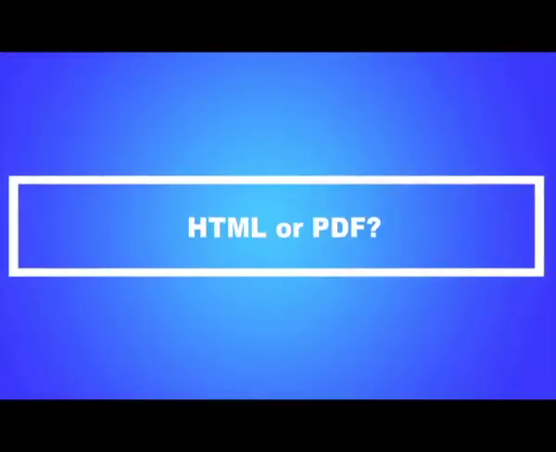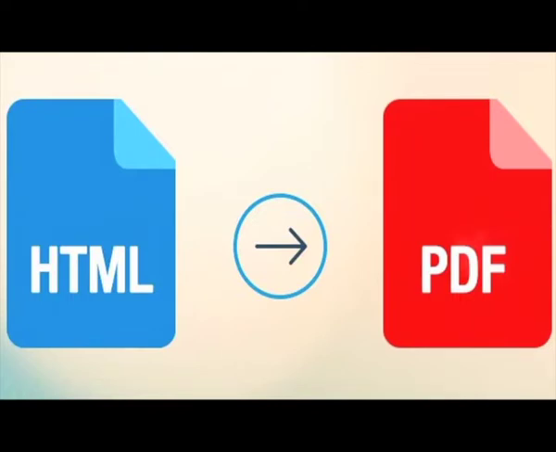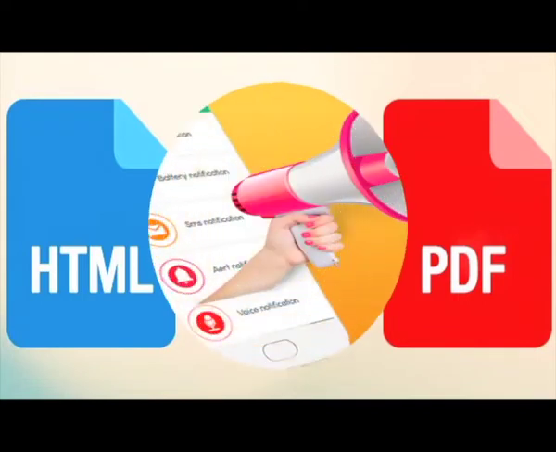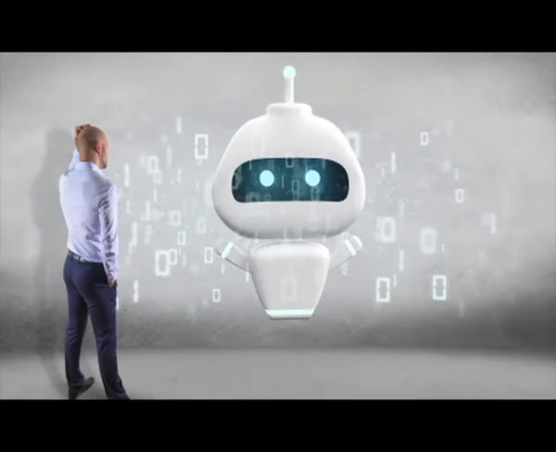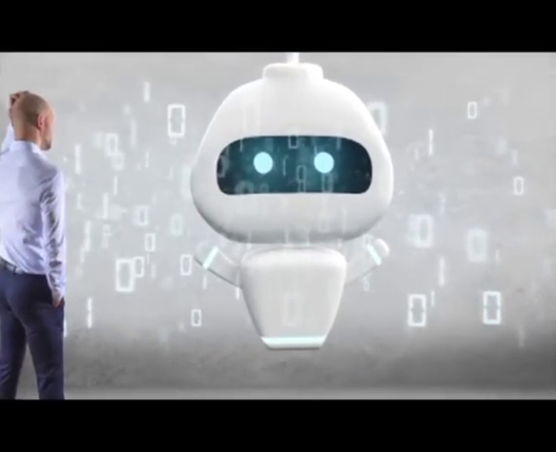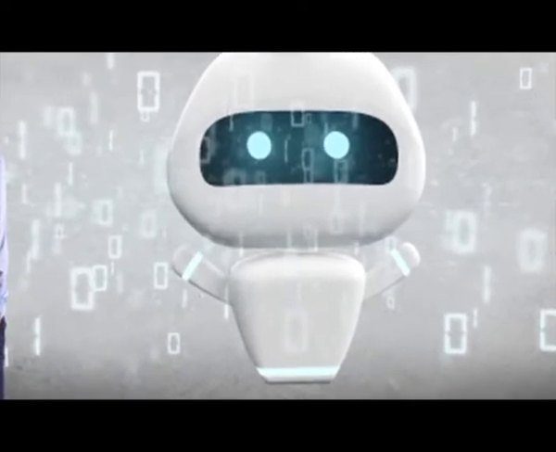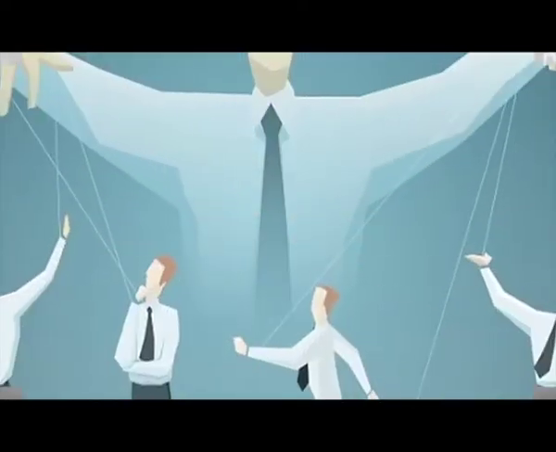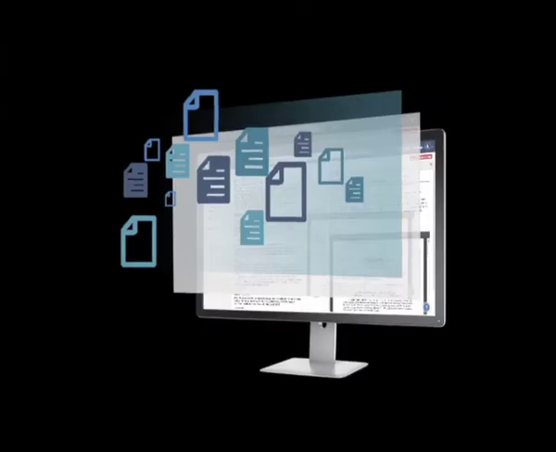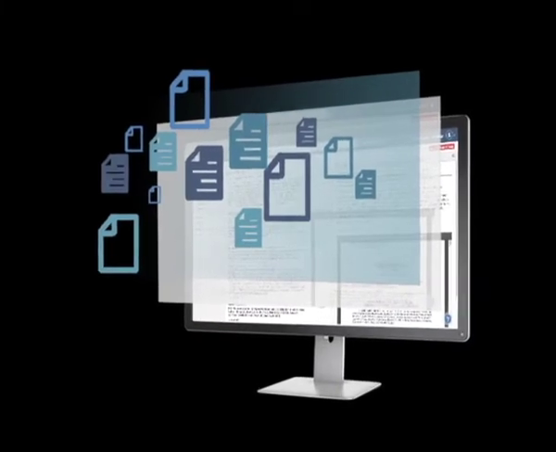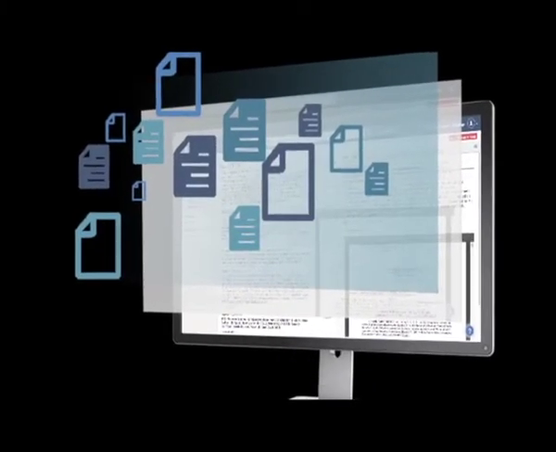HTML or PDF. The choice between HTML and PDF depends on the main purpose of the document. If the intention is to notify the reader, then there is generally less concern with how the information is rendered. As long as the information is readable and presented clearly, the reader can be given control of how it is presented. Alternatively, if the goal is to influence the reader or maintain the original look of the source document, then PDF is better than the alternative.